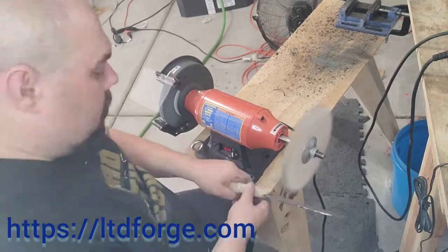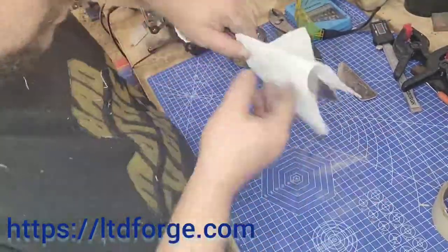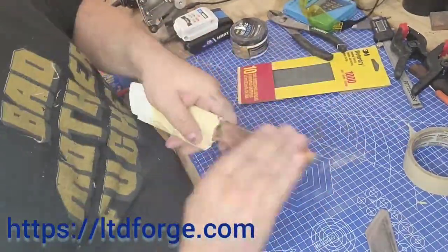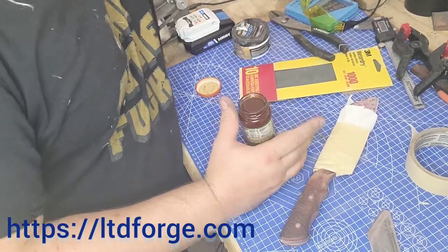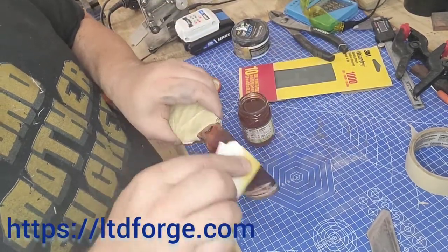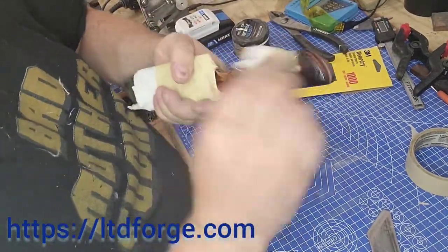I'll give it one last polish before putting it away and presenting it. I'm using a beautiful metal polish, stuffing steel wool in the jar and doing small circles all up and down it. I flamed the handle to get that nice char look and finished it off with 1000 grit paper. Here I've got boiled linseed oil that I'm going to dab on to bring out the shine. I learned that trick about burning the wood in 7th grade wood shop — I just like the look it gives. Throw a wire brush or some high-grit sandpaper across it, smooth it out, and it gives a nice cultured, aged look to it.